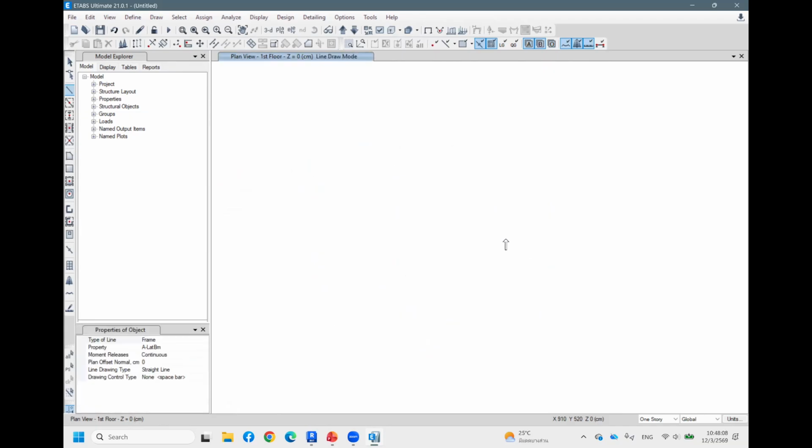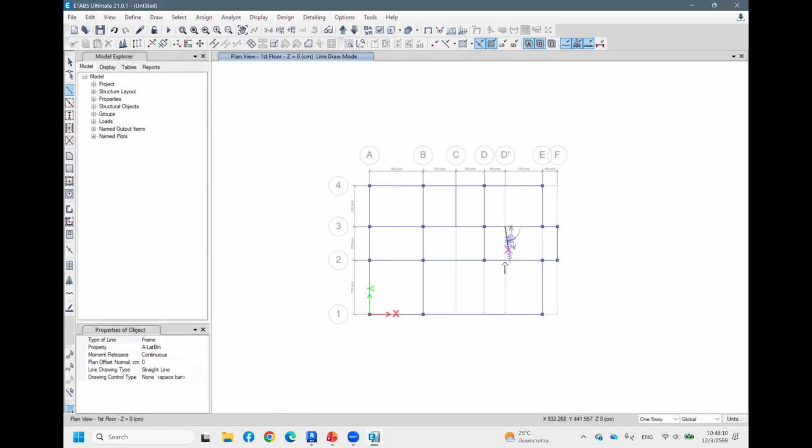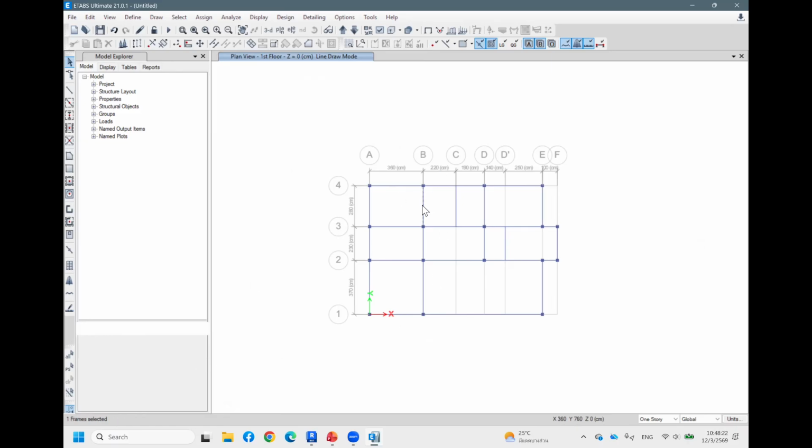So just draw stair beam. Okay, again, I forgot to assign the frame section to be beam one already. So okay, it's okay. We can modify it later. Next, go to second floor.